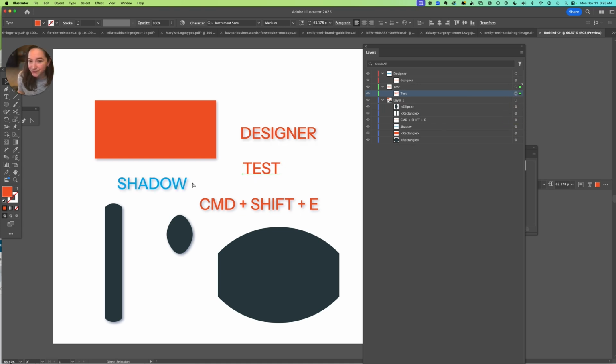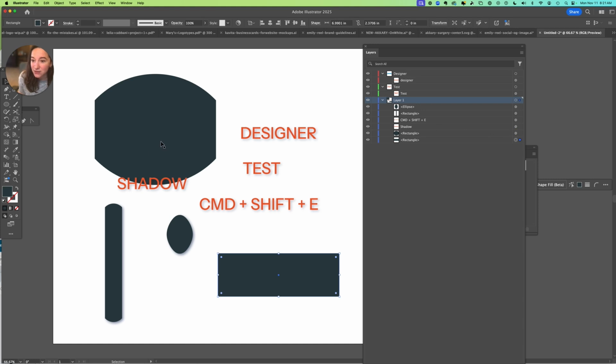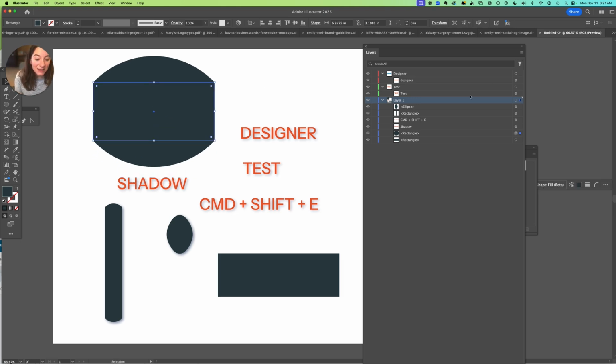So I'm going to undo. If you want to duplicate the style, and this is very similar to Photoshop, you're going to hold down Option and drag. So now I've kept it on Designer. Here I'm holding it and dragging, and now all three have the same style, right? So that's Option and drag to duplicate, or to just move, you can grab your circle and just drag it to the other one.